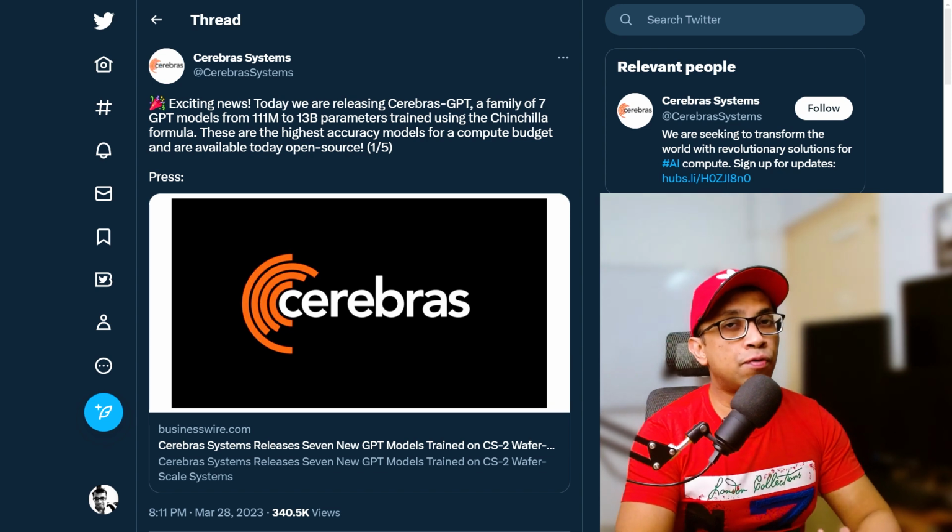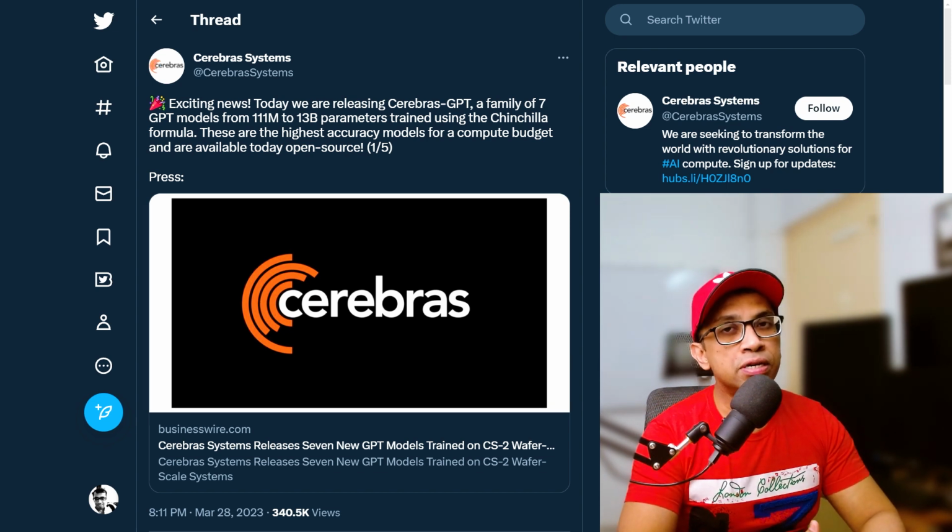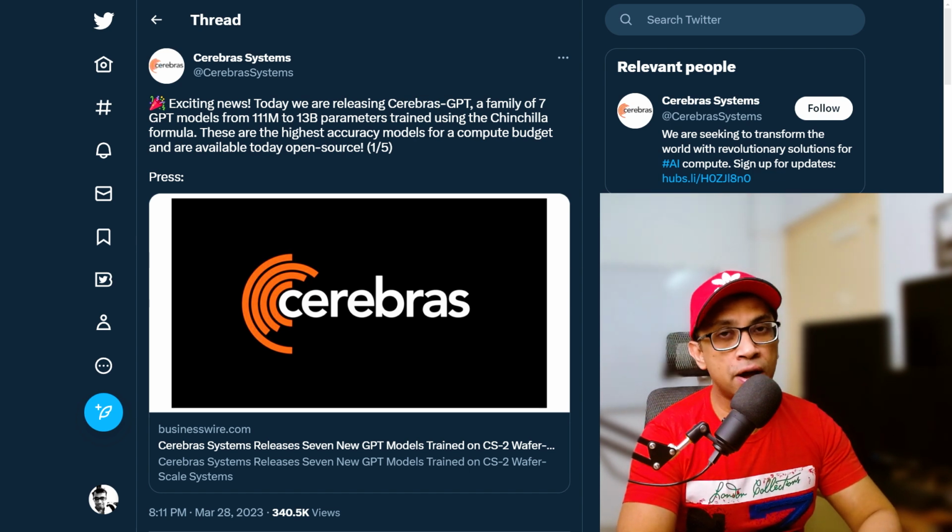In brilliant news for the open source AI community, Cerebras Systems, who invented the wafer-scale CS-2 engine for AI, has entered the AI race dominated by large language models. They have trained 7 models and are releasing them as Apache 2.0 licensed open source models. All 7 models were trained on the 16 CS-2 Andromeda AI supercomputer, and the open source models can be fine-tuned and used for commercial purposes by anybody.